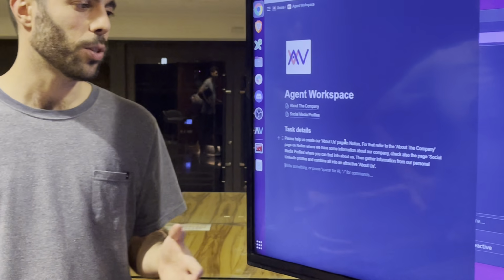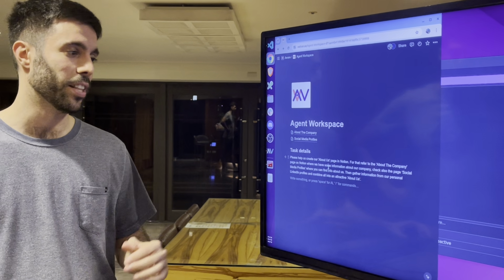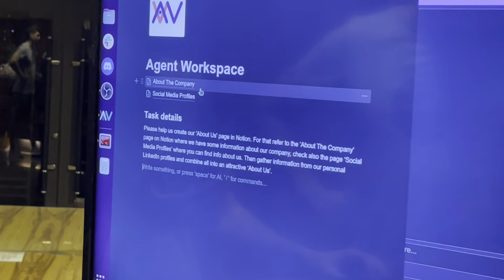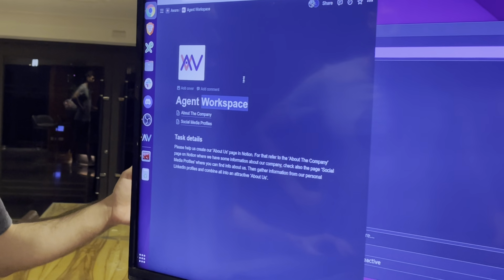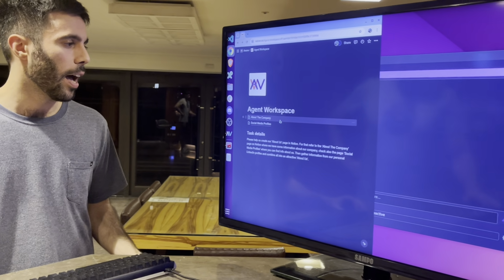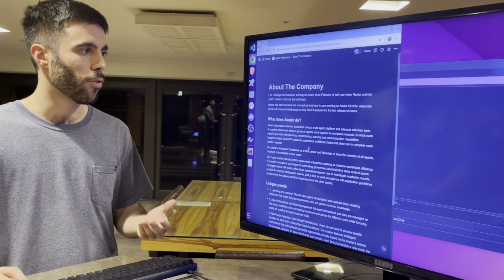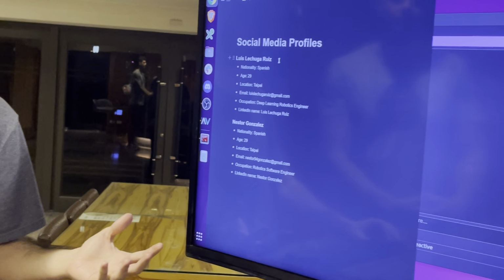So our company is in a situation where we are reaching out to different investors and also applying to some accelerators. They always request some information about us. So today we are going to show how we provide this workspace in our database in Notion to our agent, which contains these two pages. Here we can see some information about the company, and in the other page some information about the founders.